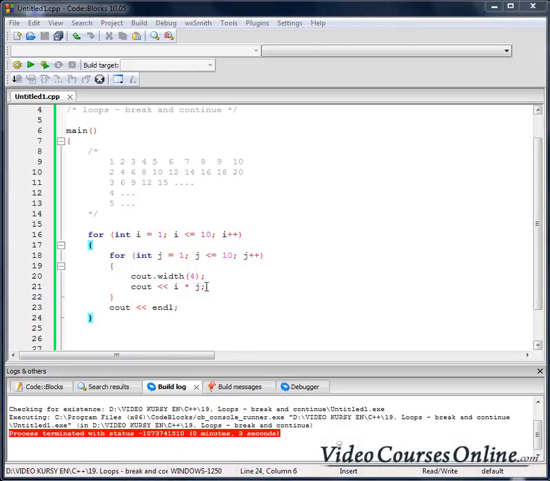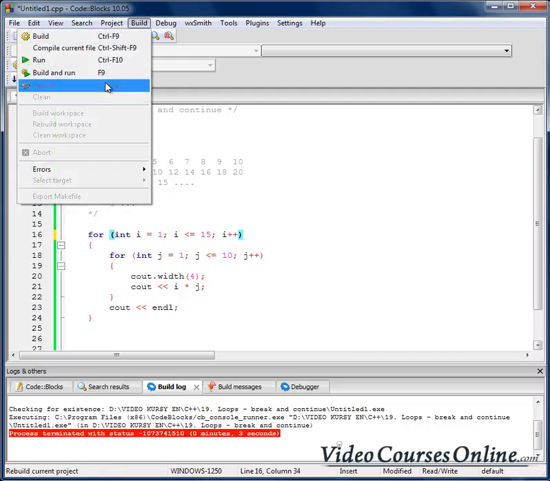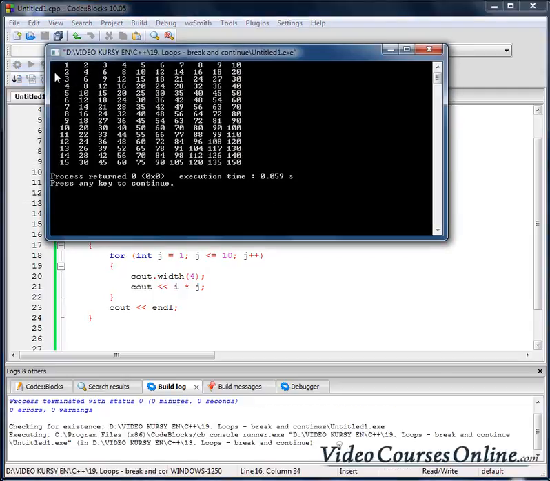Now I'd like to tell you what is responsible for the external loop, and what is responsible for the inner loop. Let's check it out. I will increase, for example, that guy to 15, and we will notice that we have got now 5 more rows.